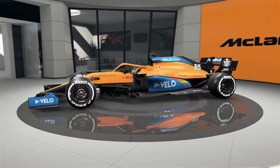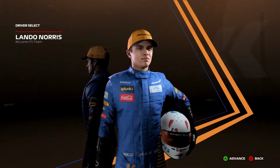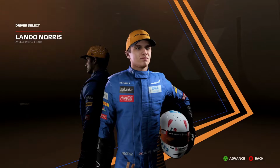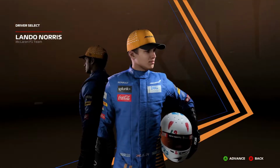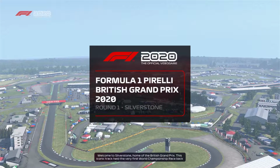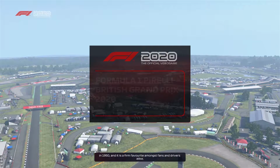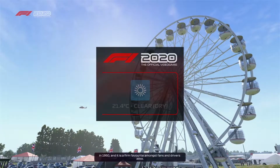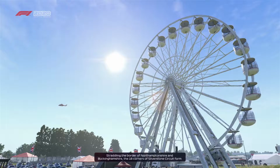So obviously this weekend the real life Grand Prix is at Silverstone again, so we're at Silverstone and I have chosen Lando Norris for the race. As you see right here, we do have his helmet that Eva, the 6-year-old, designed for him. Unreal stuff. Really nice of Lando to wear this helmet. I think he won't be wearing it this weekend. He did wear it last weekend at the Grand Prix, but I thought it would be fun to use that helmet just to change it up and make it that little bit more exciting for us.